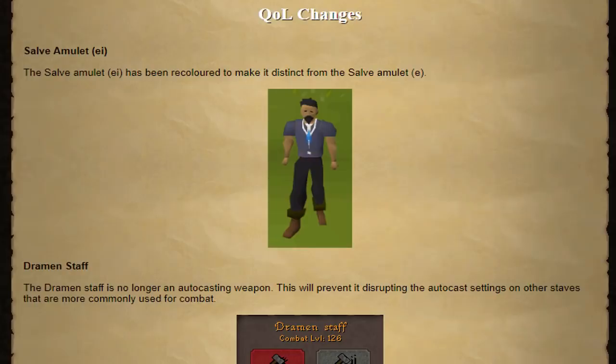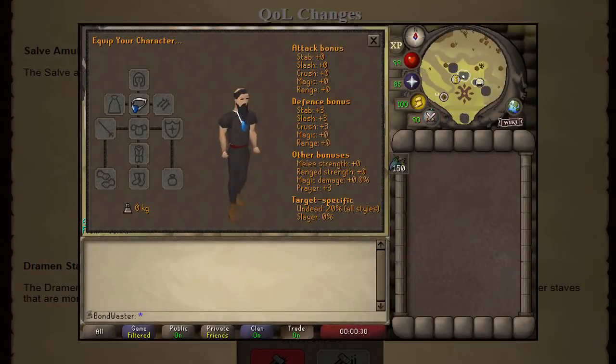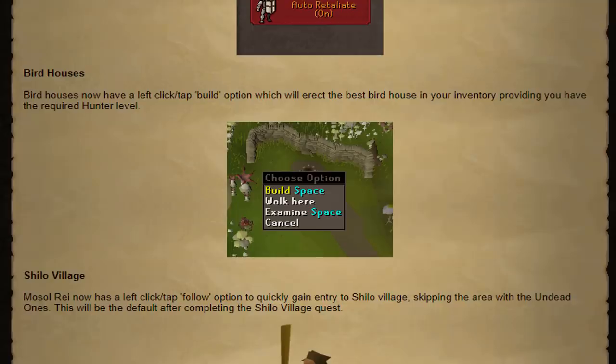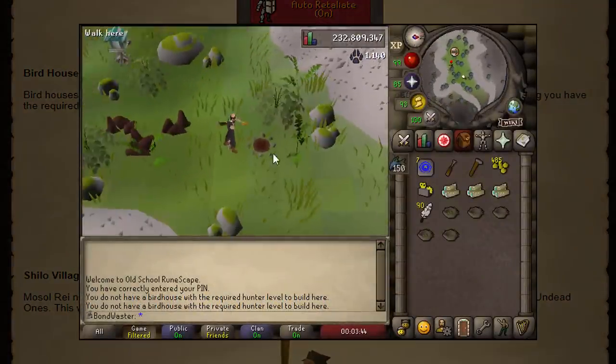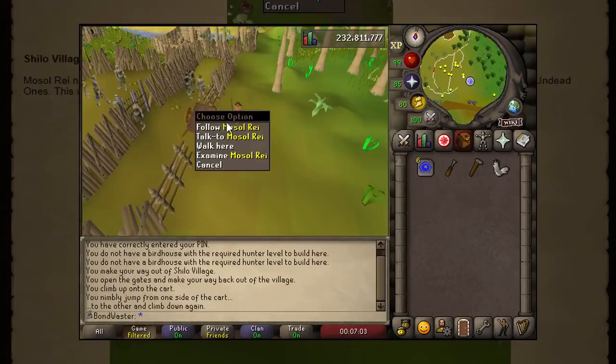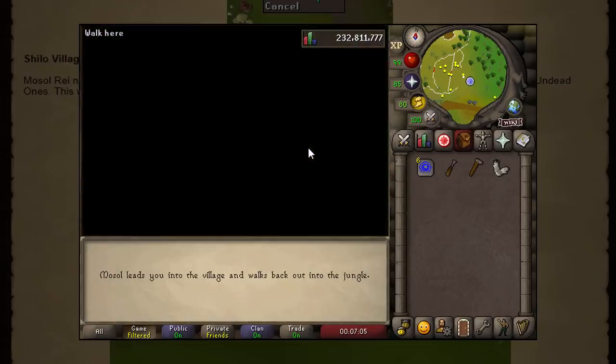Not good. The upgraded Salve Amulet has been recolored to make it more distinct from the Salve Amulet Enchanted, so it's going from this kind of pinkish color to a now more bluish color. The Drayman Staff is no longer an auto-casting weapon. This will prevent it from disrupting the auto-cast setting on other staves that are more commonly used for combat. Birdhouses now have a left-click/tap build option, which will erect the best birdhouse in your inventory, providing you have the required hunter level. And Mosul Rai now has a left-click/tap follow option.